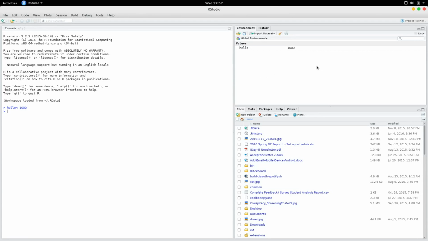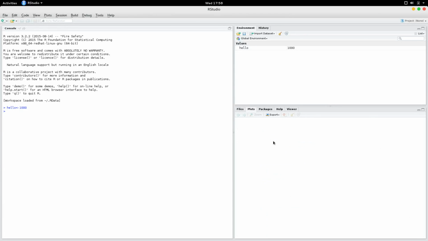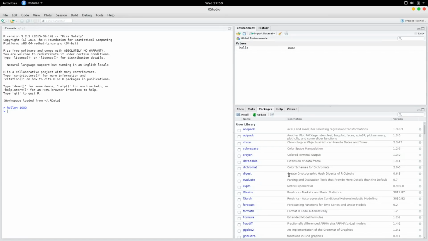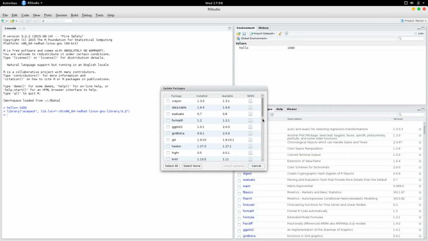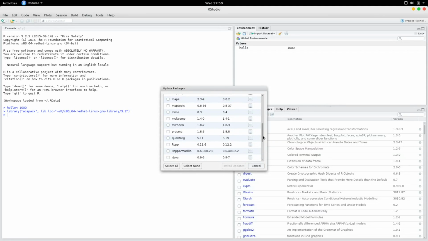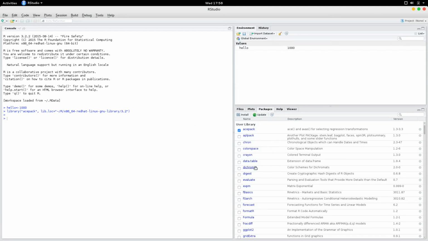Now, if you want to explore files, you can explore files in the bottom right pane, and when you create a plot, the plot would appear right there. If you want to look at the packages that are available in RStudio, you would go to packages. Now, if you want to update a package, you could select that and say update. And actually, I've got plenty of updating to do, and I'm not going to do that now. Perhaps I'll do it at home. So that's how you update.